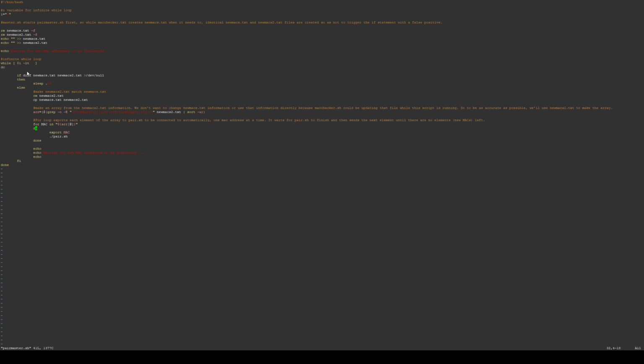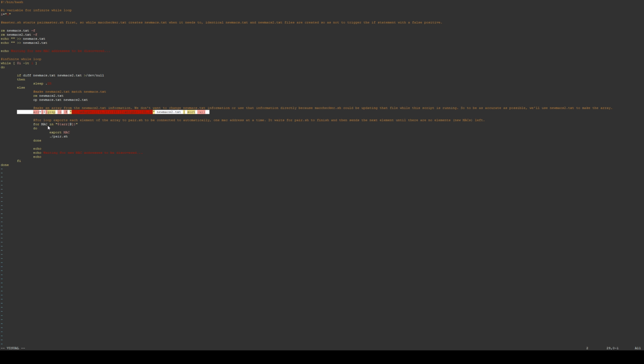And so here it'll say if there's a difference. If there's not a difference, do nothing. If there is, then do something, and something is make an array. I did an array because I said, what if you scan and you have like 5 MAC addresses? You don't want to just do the first one. You want to do them all. So this will do them all.